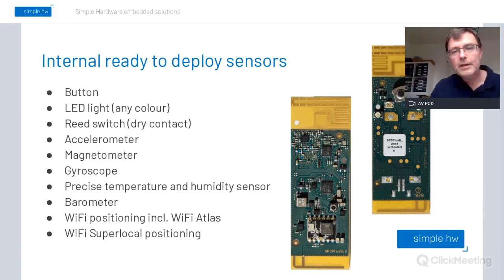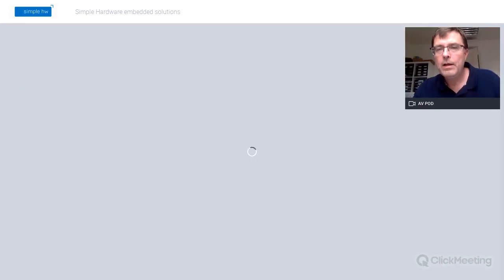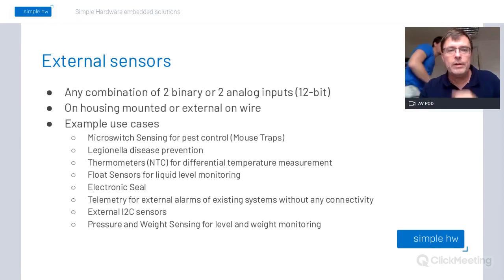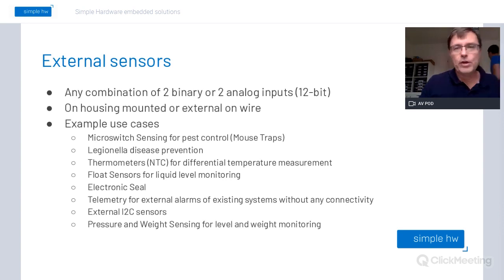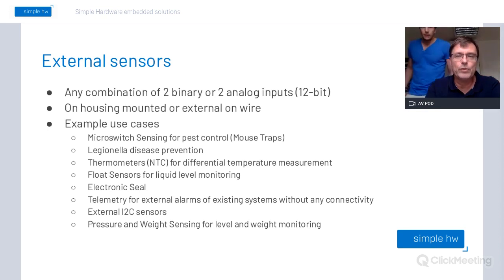Okay. Go on, Pavel. Okay. Well, here I would need David to join me, because he far better understands the combination of two binary and two analog inputs, so I leave that to him. He's not here yet, but he'll be coming soon.